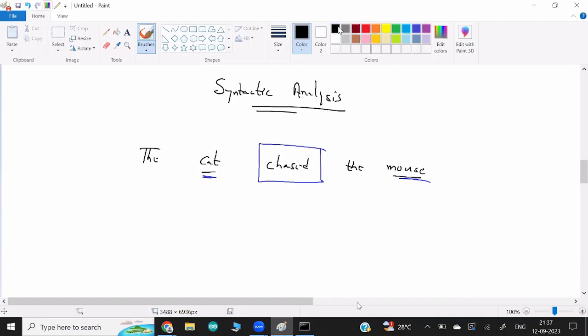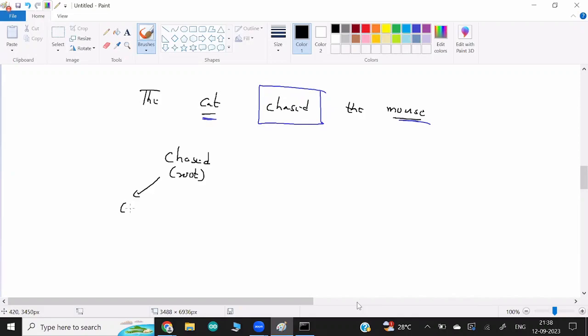So I can write it this way: chased is the main root, who makes cat and mouse depend on each other. You can say cat is related to chased, and mouse is also related to chased. Because of chased, cat and mouse are dependent on each other. They have some relationship, right? If you write different words, for example, cat is an animal, mouse is a small animal, just two different sentences, they have no relation, two independent sentences. But in this sentence, cat and mouse, maybe nouns, are dependent on each other. And who makes them dependent? Chased, as a verb.